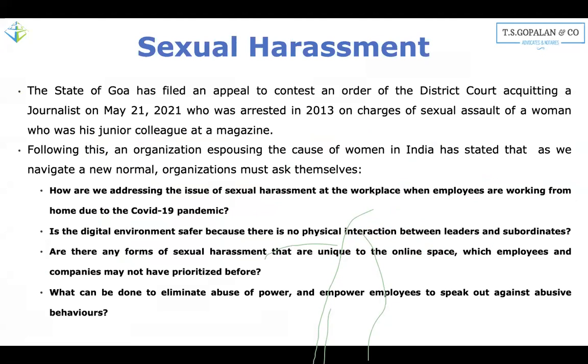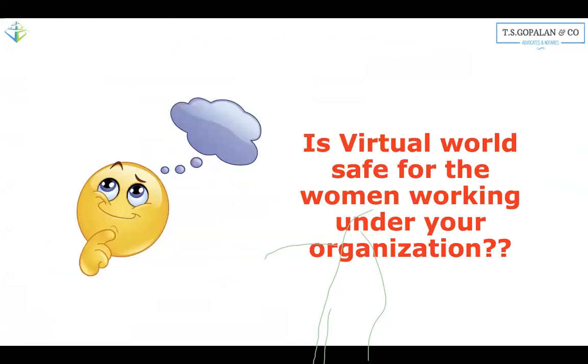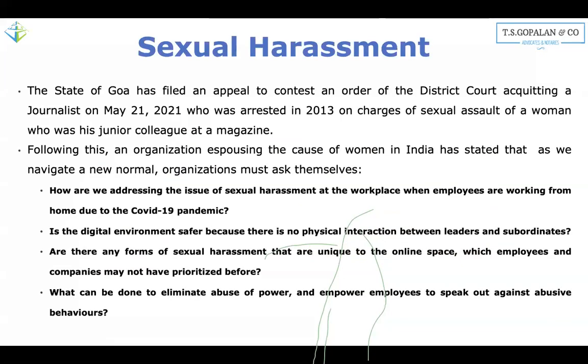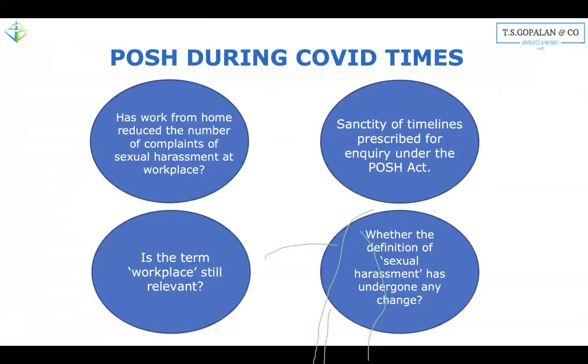In fact, an organization espousing the cause of women has raised certain questions, including as to what happens in the virtual world. So we thought that aspect may be relevant given the lockdowns and the lot of virtual meetings going on. And the third aspect is that some schools have also started to see harassment complaints against school teachers. So all these three things we will take you through in this Knowledge Corner, about how POSH could be relevant even in a virtual period in these COVID times.